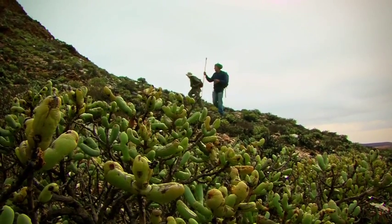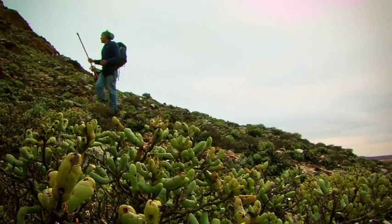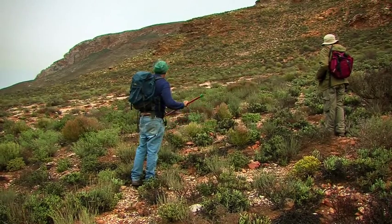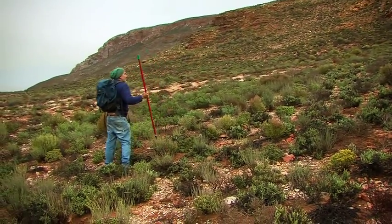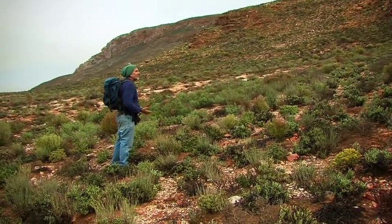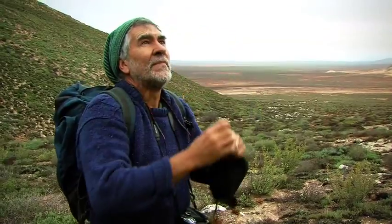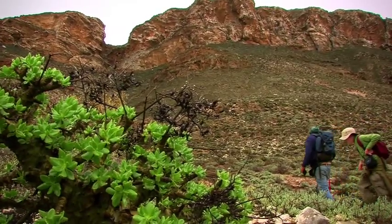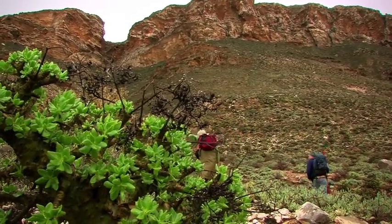James, come have a look. I just want to show you, it's all Euphorbia ephedroides. See, it looks like Ephedra, this Euphorbia. They've all got this milky latex. But let's go around the side there. Okay, I'm going to go and look at these rock cracks. Yeah, but James, we're going to see lots of them. Let's just go around, otherwise we're not going to get to the top. I think we might be able to get through there. So let's try it. We'll just take it slow, don't worry, we'll just take it gradually.